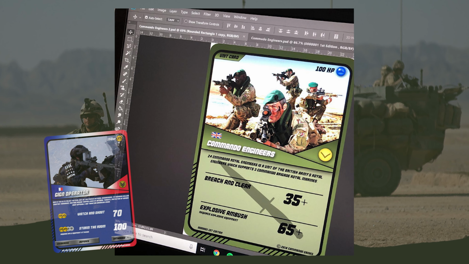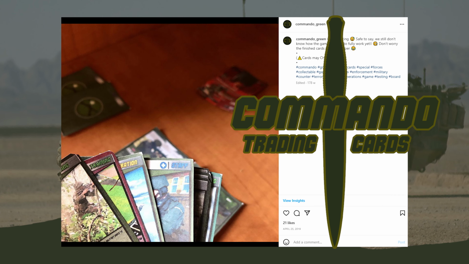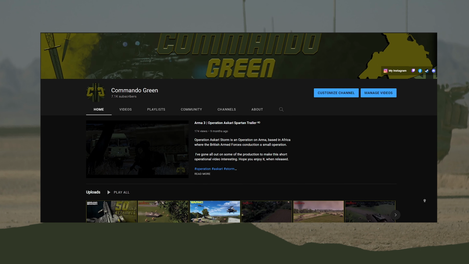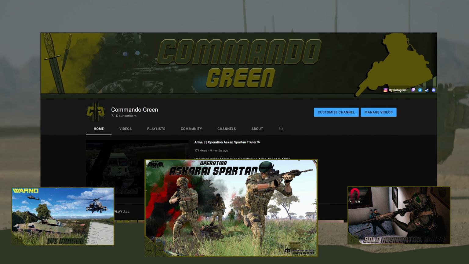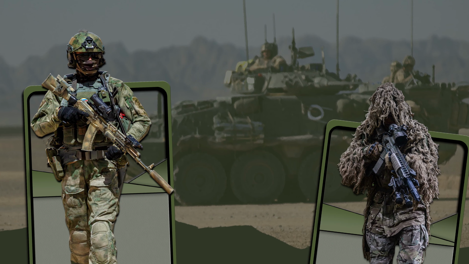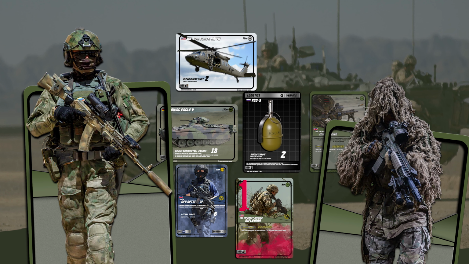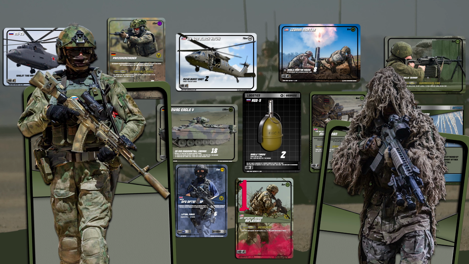Strategy Strike's development first started in 2018 by myself, Declan. The game was called Commando Trading Cards, after my YouTube channel, Commando Green. Some of you watching may have also seen some of my military gaming videos on that channel. I wanted to create a game that had every piece of military kit and units that could fight against other people. No current game has this to offer, but some came close.